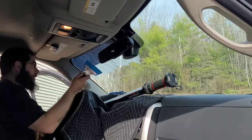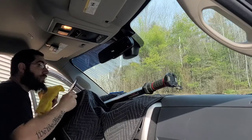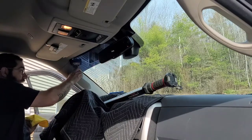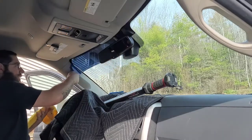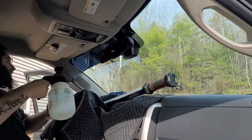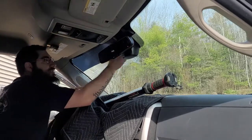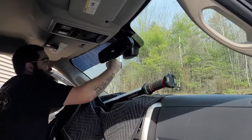And you don't want to go like left then right. You want to do everything to one side. So we're going to start from right and go left. Probably easier to go left to right. I'll do that in the next one. All right. And then spray it again. Like I said, I like to do this part twice because it can't be too clean with this.